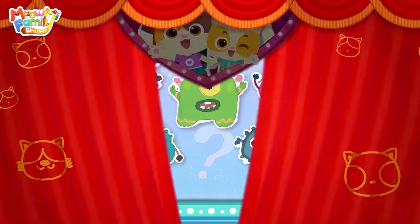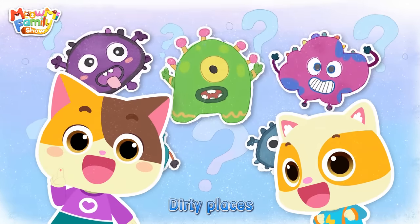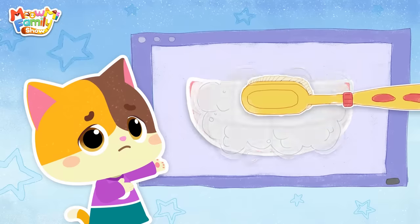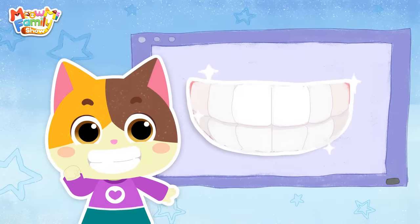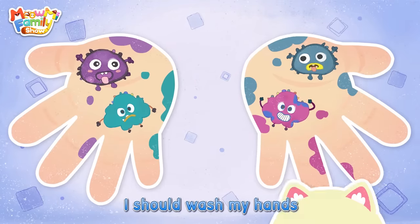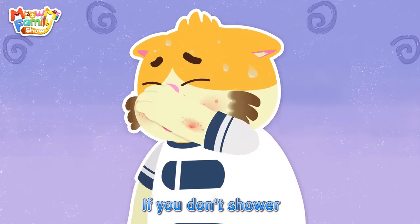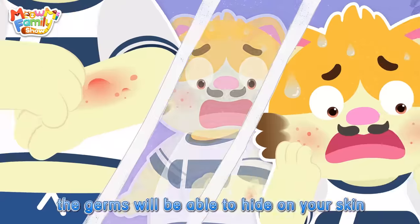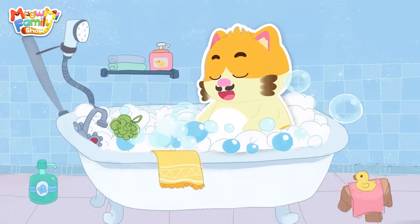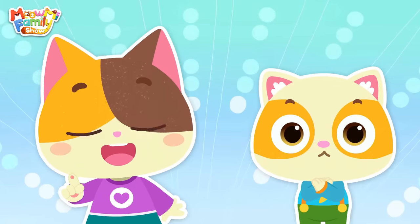Do you know what places on your body germs like the most? Dirty places! If your teeth are dirty, then I might get a cavity. So we should brush our teeth. And what if there are germs on your hands? I should wash my hands. If you don't shower, the germs will be able to hide on your skin. They make your skin get sick or get pimples. So we should shower and keep ourselves clean. Keep germs from loving you!